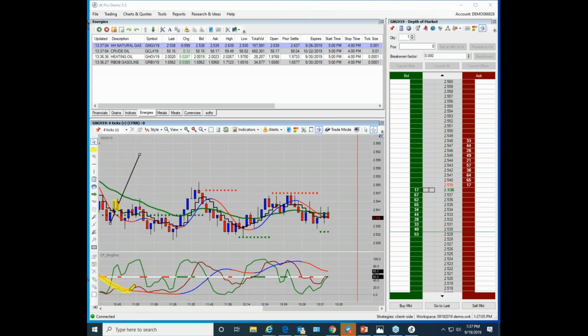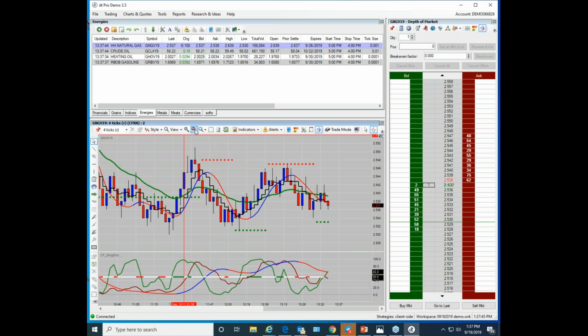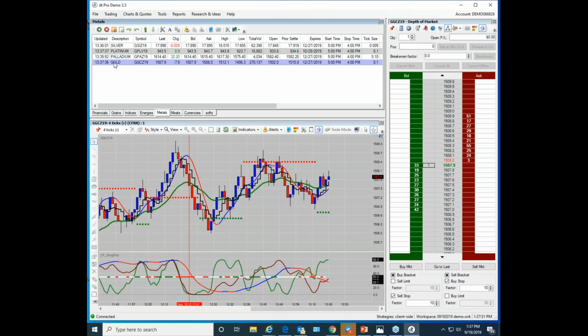Well, we have a red cycle, so everything's the same color. So the probabilities all are in our favor, and the green line's pulling away. So there's an opportunity here to go short. After that, it actually goes to the BBC and closes in the direction of the trend in the same candle, we still have that separation. All right, we get a reaction. The cycle's red, right? So there's an opportunity there. That's kind of the sequence you're going through. But for the moment, sideways, so nothing to do. Now flip over to the gold, same thing.